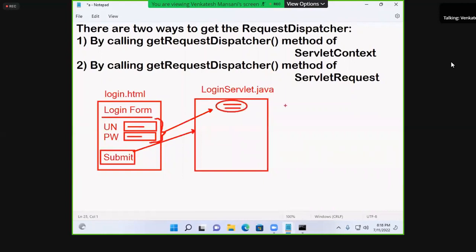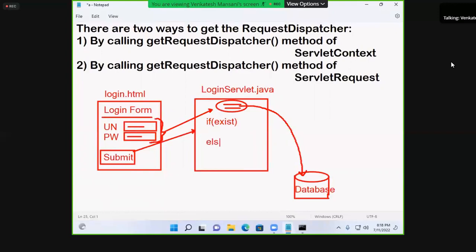These two we are checking in the database. Here, if it exists, what did we write?